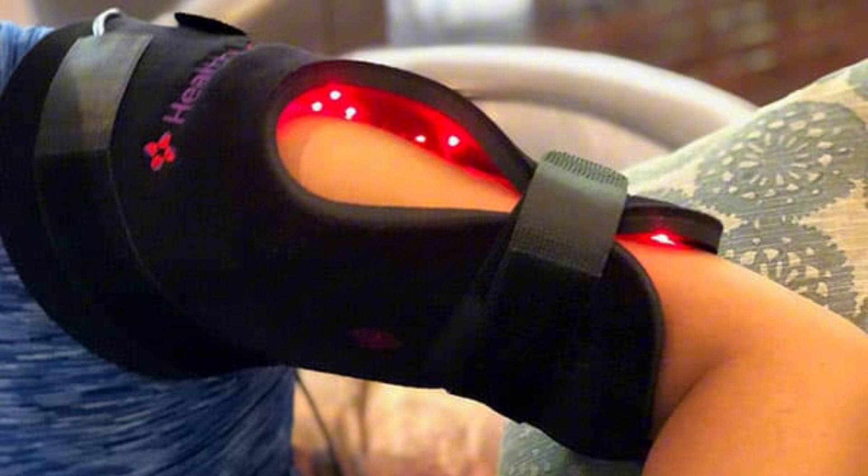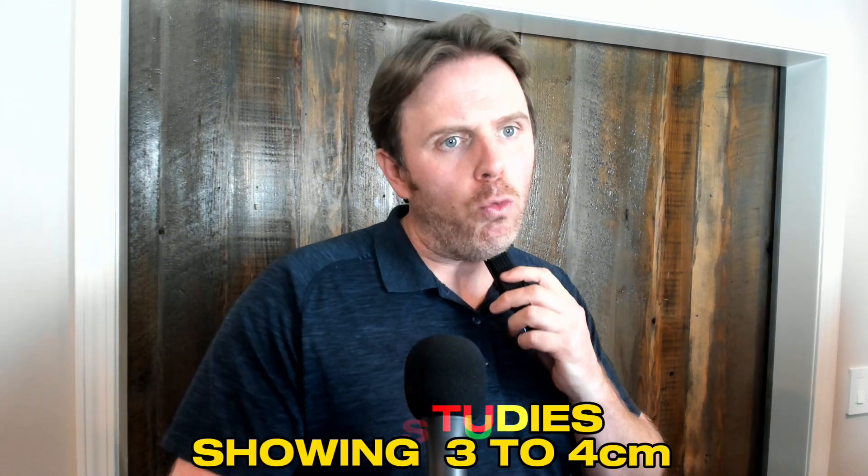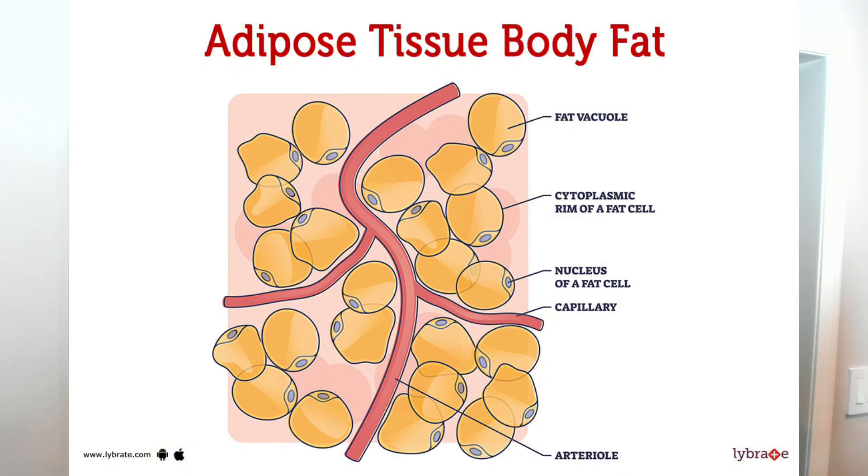I've been using the infrared on my shoulder for a little bit of tendinitis. I would use my Theragun, my sauna, but getting the infrared on there — infrared can really penetrate deep. On the red light side, literature says red light can go about four millimeters deep. There are YouTube channels showing it can even reach through the skull, though maybe only 10–15% gets through at the very end. Infrared can go pretty deep — some studies show three to four centimeters. Red light at four millimeters goes through the epidermis, dermis, and into fat tissue. Red light can also be used to emulsify fat. So it's pretty powerful.